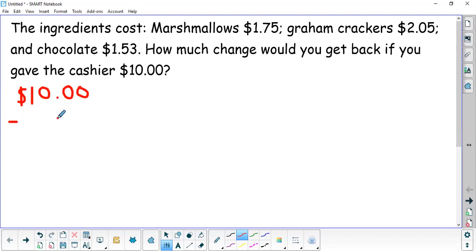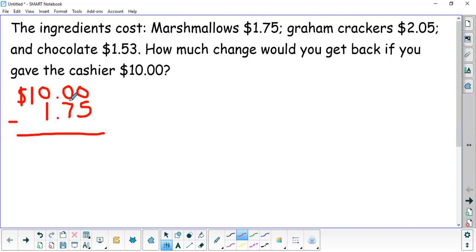I'm going to put my decimal place first because I want to make sure that they're lined up. Directly to the left of the decimal is 1, so the 1 goes underneath the 0. In the tenths place would be a 7, because it's $1.75, which is equivalent to 1 and 75 hundredths. And then of course the 5 is going to line up under this 0. Now we're subtracting across zeros for this problem, and subtracting across zeros can get very tricky. There are 4 zeros we're subtracting across today.